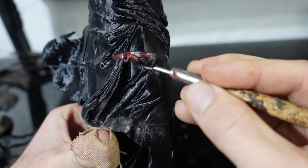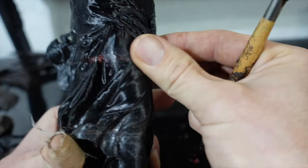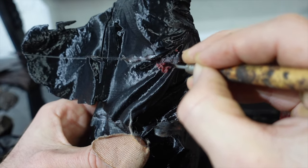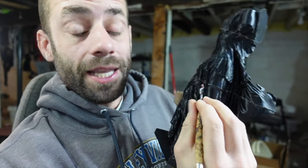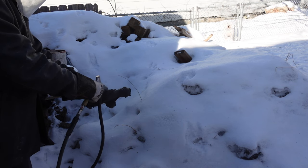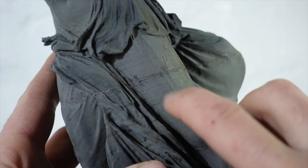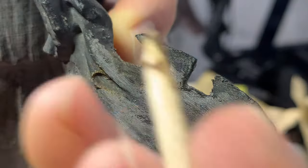Blending in the seams was a bit more of a project than I thought it would be. I used wax and tried to rub out the seams, then used my thumb to try to smooth it down. It worked pretty well, but it was a time-consuming project. Just carving the wax out of these folds and the fabric is hard enough — I can't imagine how much time and patience it took to carve this out of stone. I used my sandblaster to try to blast away any print lines left behind. It helped a little, but I still needed to go over it again. I had to re-blend some of the seams with a little more sanding and a little more wax. We finally got to where I think it's pretty good.